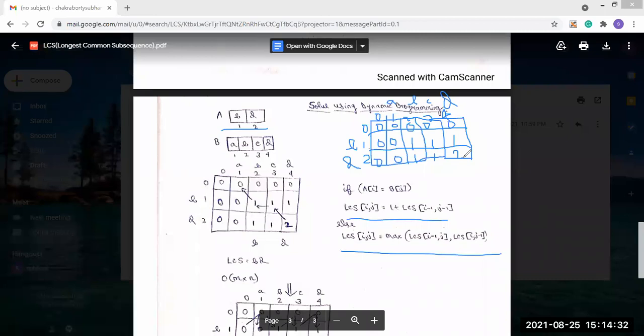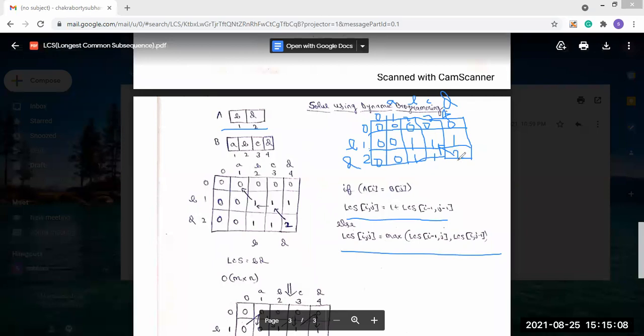Now, in this, we have some arrows present. You see, we have some arrows present. Now here in this 2, the arrow is given like this. Then we have to find our total longest common subsequence. So now, where is the maximum value in this table? The maximum value in this table is 2. So we will have to move the arrows from here.